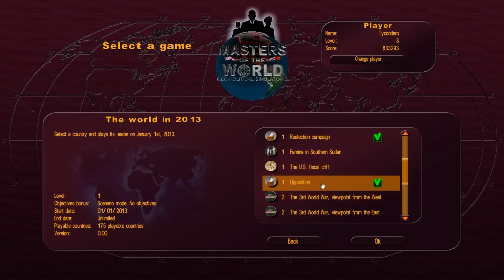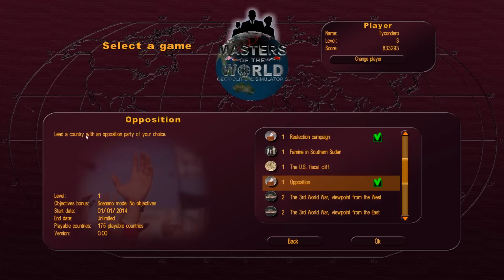Another very interesting scenario, especially if you want to try a different party initially for a country, is the opposition scenario. The opposition scenario actually allows you to lead a country with an opposition party of your choice, meaning that you can select any party that is, in 2013 at least, in the opposition of the government, and you could just play and govern the country with such a party.